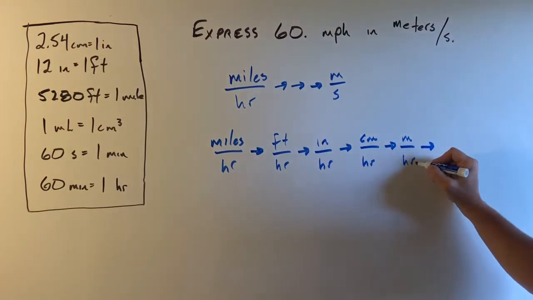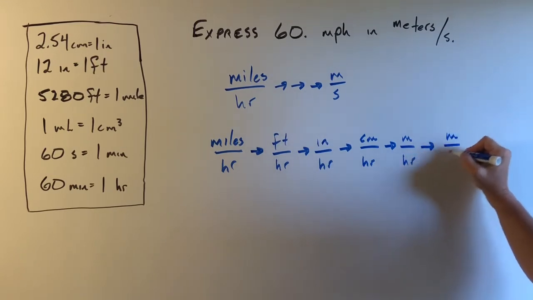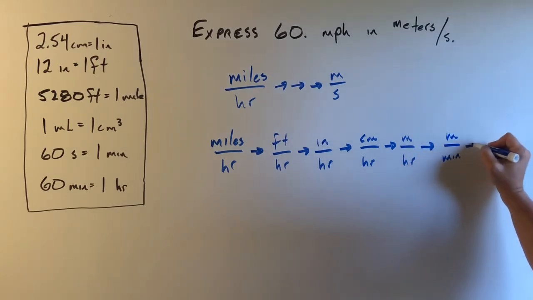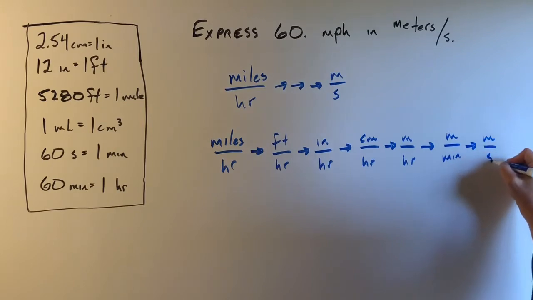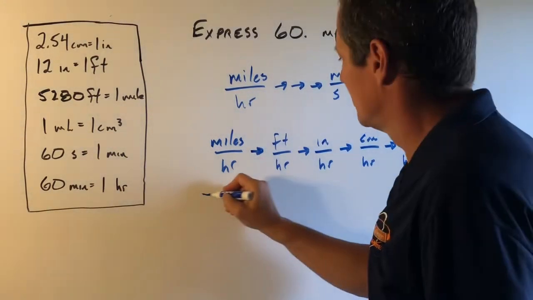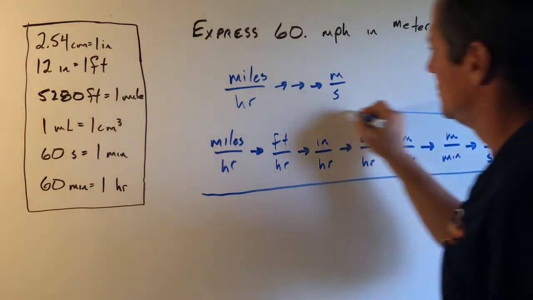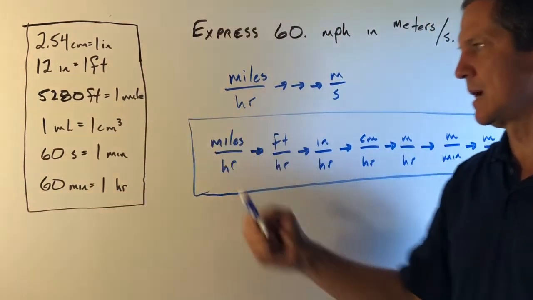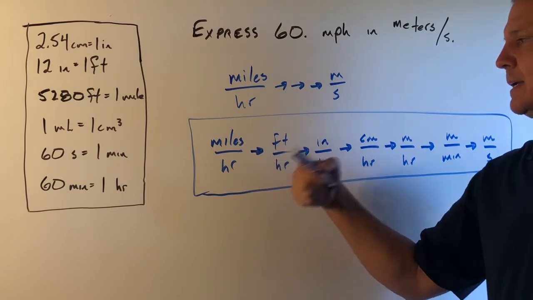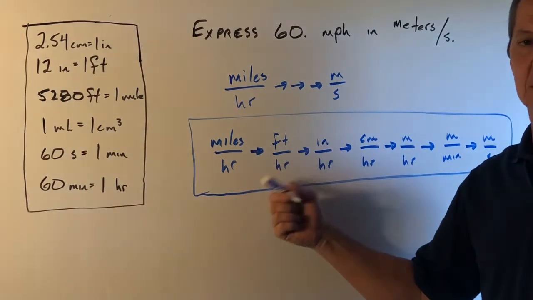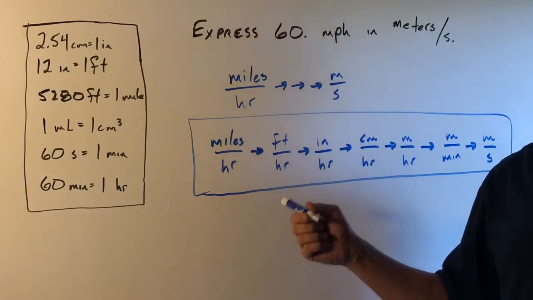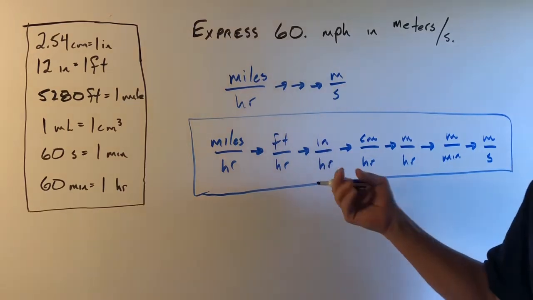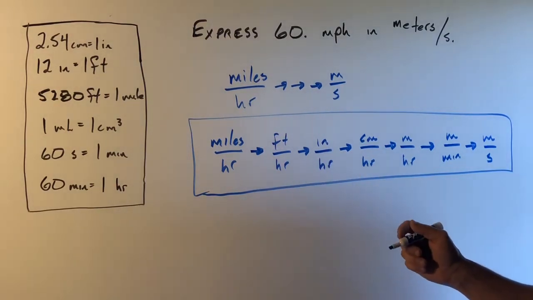Let's see, now I want to look at the denominator, so I'll go meters per minute, meters per second. So that is my roadmap. I can do any one of those conversions with the information that's here and metric. And again, I recognize that there might be access to conversion factors that speed that up, but we want to be able to do this process, like snapping together pieces of a jigsaw puzzle.